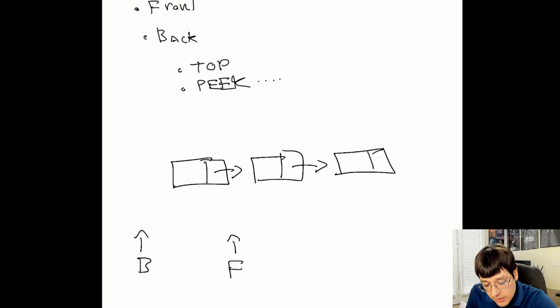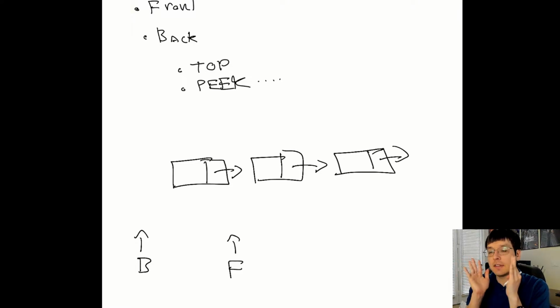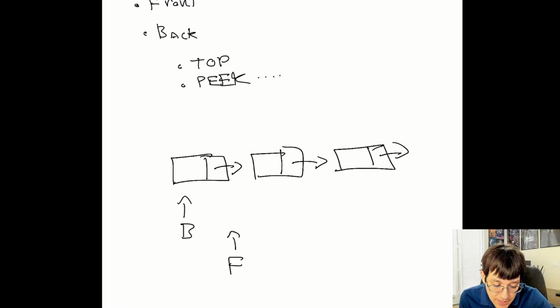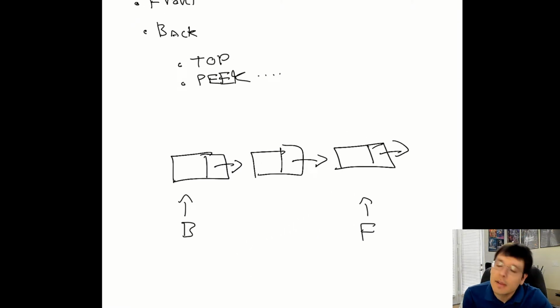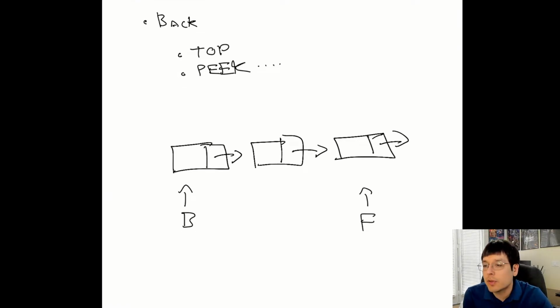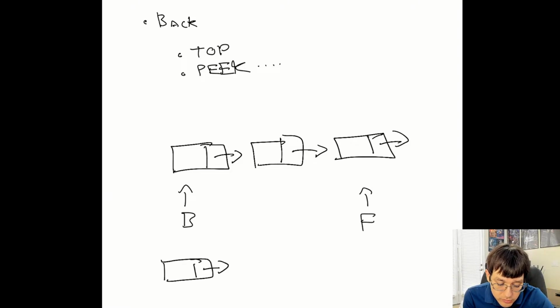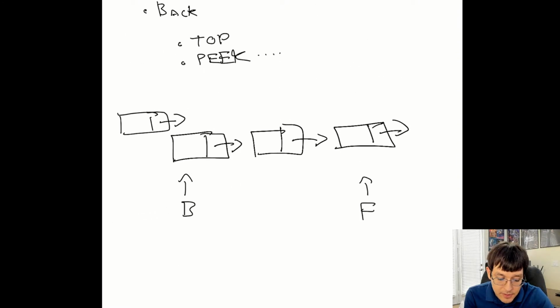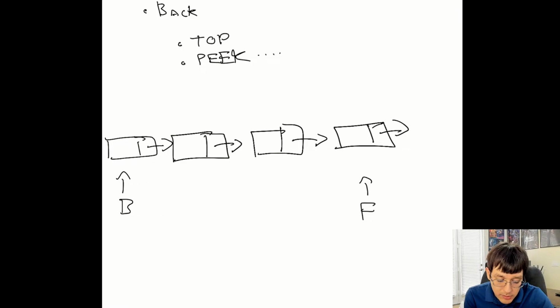When you think of a line, you typically think of facing the front of the line. So you might be compelled to say, I'm going to code my queue by making the back where my head pointer would be, and then making the front where my tail pointer would be. And it looks kind of nice because the arrows are pointing towards the front. And it's very easy to add something to this queue. If I want to add something in, so I got a new node or a new person that's going to join the line, he just goes to whatever the back pointer is, copies that over so that it puts here, and then moves it back over. So inserting is not a problem, and queuing is not a problem.